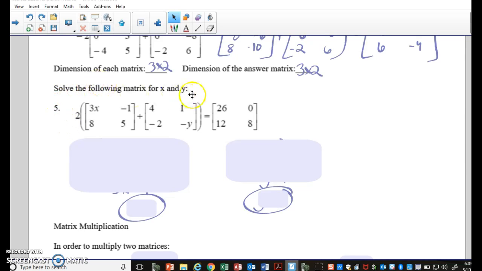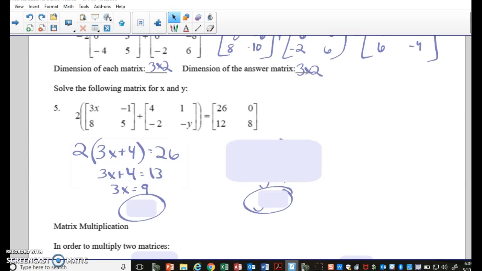So we know, if we start with our order of operations, PEMDAS, right? We know we have to do the parentheses first. So we're taking 3x and we're adding 4 to that. And then with that, 3x plus 4, we're going to multiply that by 2 and set that equal to 26. So here's the first one. This is kind of what I said out loud, right? Take 2, you multiply it by that quantity, 3x plus 4, and set that equal to 26, right? Because this is saying when you add these matrices and multiply by 2, you should get 26 in the first one. So then you can go through the process of solving for x, and you get x is equal to 3.